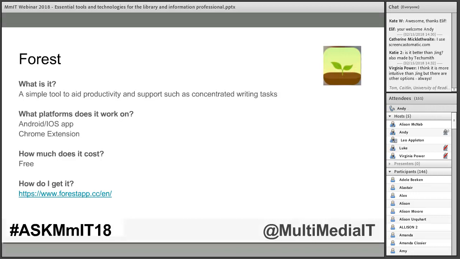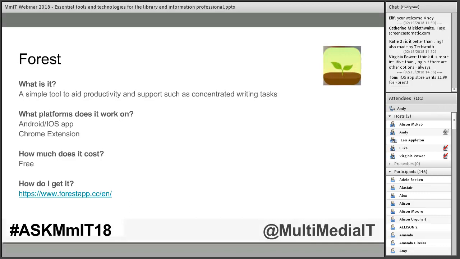So if you want to block out Facebook, you just put that in, and then what it will start to do is it will start to grow a tiny little sapling on your screen. If you put it on your tablet or your phone, it will do the same thing. You set a time that you want to write, so you say I want to write for 25 minutes, put it on my iPad, and then let this sapling grow. And when I run the writing retreats, I connect my devices up to the screens in the room and then allow people to see these little saplings grow.